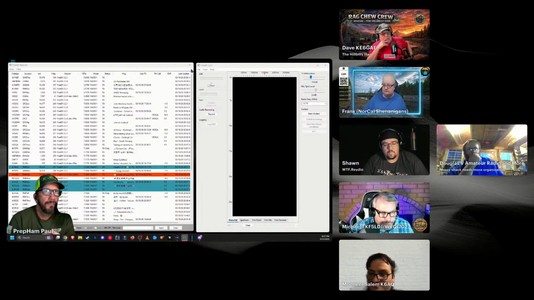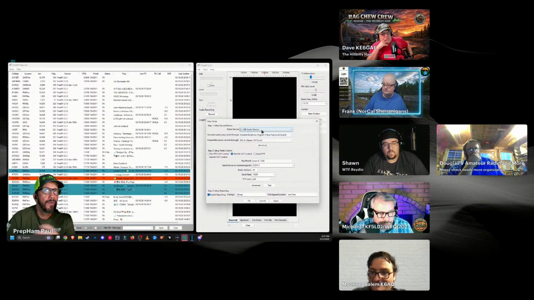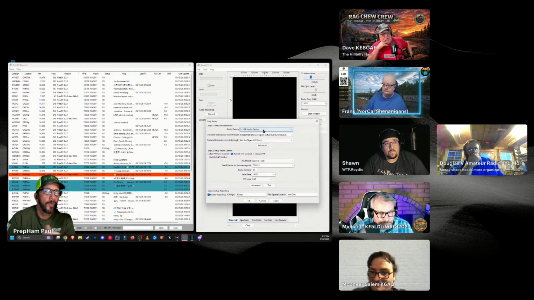And if you're just hearing regular radio noise, you've got an audio settings problem. So if you just do this easy setup right here, you just choose your 3 devices. So the radio device is the codec. Well, no, I'm sorry, I'm on the 7300 now. It's just USB audio device. The decoded audio plays back through my headset, and then the transmitted audio records through, not my radio mic.